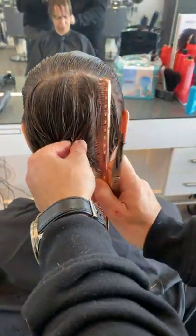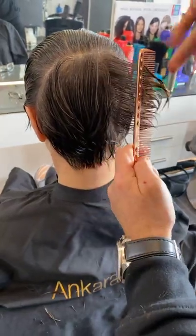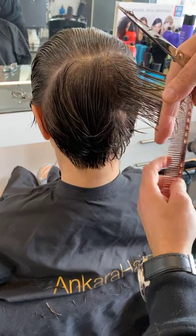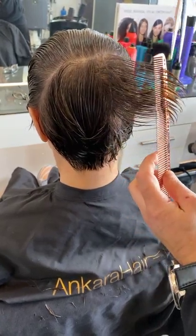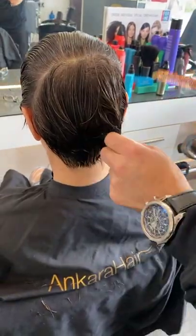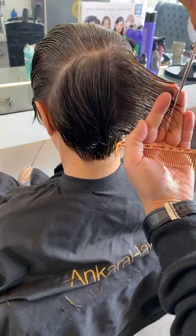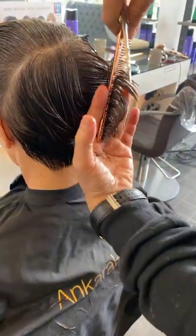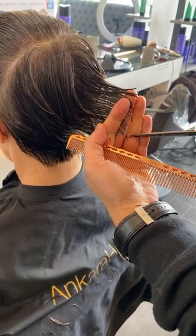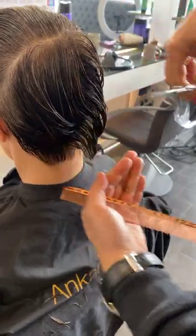Now, I take another section from here. As I said early on, you can do it this way. Hold it with your comb to see your hair nicely. You bring it down, and then you cut in your guideline. Or you can hold the hair like this and do it that way. Or you can hold it and do your scissors this way, point cut, to make your scissors more relaxed towards your haircut. So you can do it a different way.